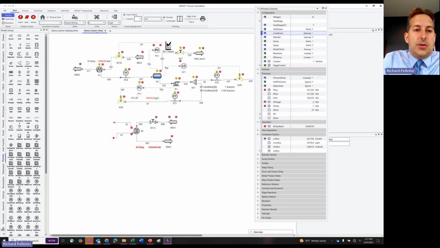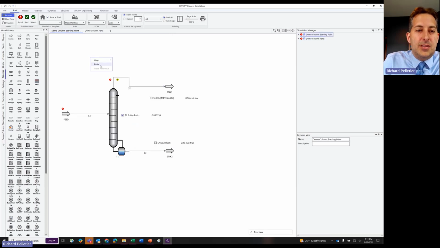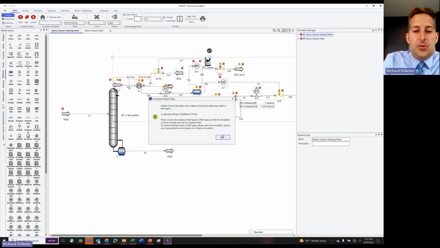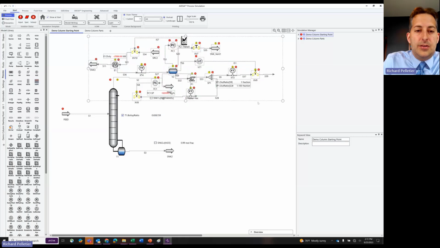All right, so now I want to start building out my column. And if I am smart and I have a template file like I do right here, I can simply copy and paste this over into my simulation and quickly copy over my condenser externalized configuration.